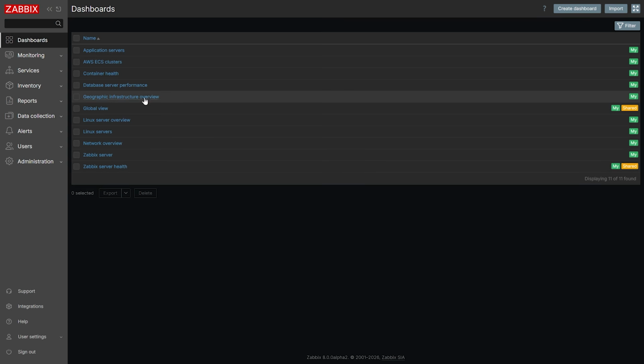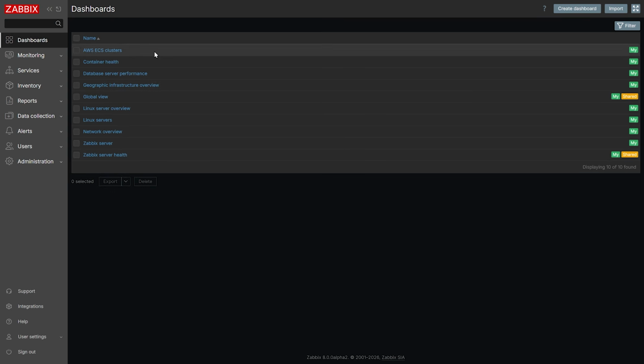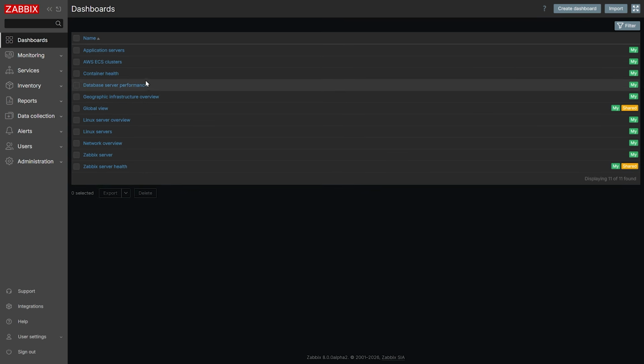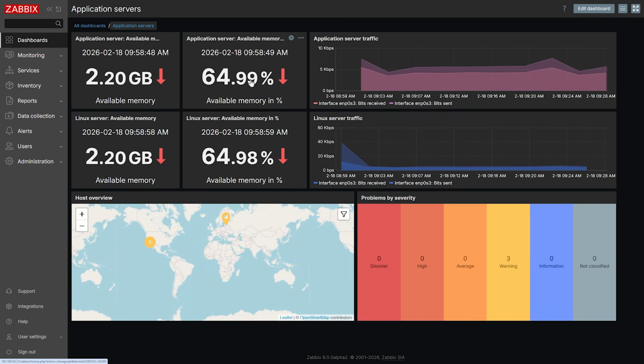It has a couple of dashboards, and environment 2 has the same set of dashboards, except it does not have that application server's dashboard. So over here we can open it, take a look at it. So we have a couple of basic widgets. We have item values, graphs, geomaps, problems by severity over here. And the difference between these two environments, just to make things a bit more complicated, is one environment has this application server node and the other one does not have it.